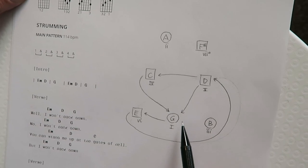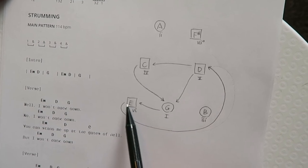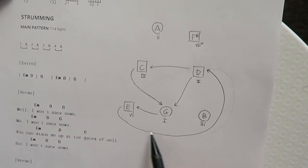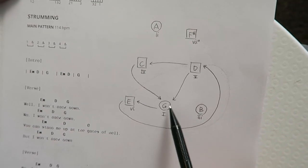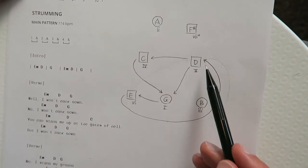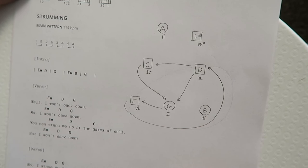Just referring to each chord by its root note, the chord progression starts with the E minor. And that's why this verse sounds so nice, because it has this minor kind of haunting sound. And then it goes to the major five, and then back to the major one. So it just kind of loops between those. And then occasionally it goes to this major four chord to add some more variety. But most of the chord progression is between these major chords, the major one, major five, and major four, with a bit of the minor six that keeps it going.